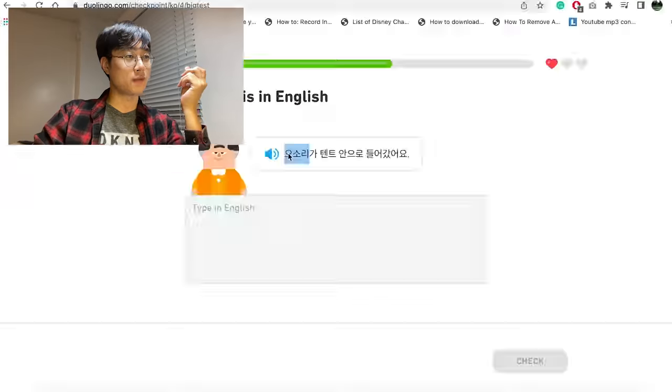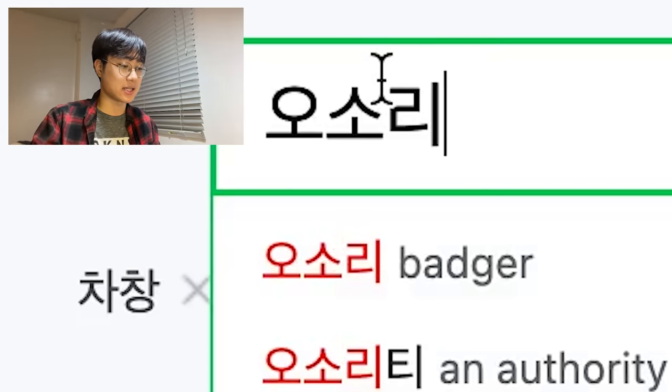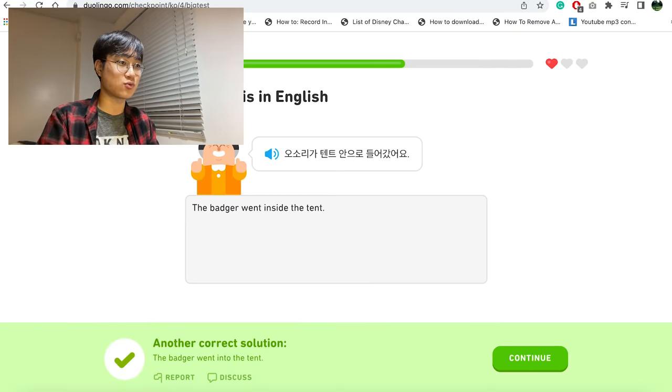오소리가 텐트 안으로 들어갔어. What is an 오소리? I think it's a raccoon. No, it's not. 너구리 is raccoon. What? 오소리. Forgive me, as a native Korean who doesn't know this, I'm just gonna search it up. I don't care at this point. Duolingo screwed me up twice, and I have one life remaining. Oh, it's a badger. I've never guessed that. It's a badger. Went inside the tent. That's right.